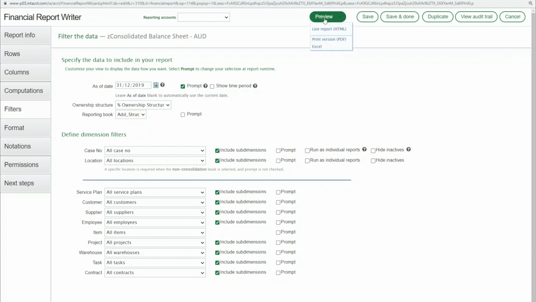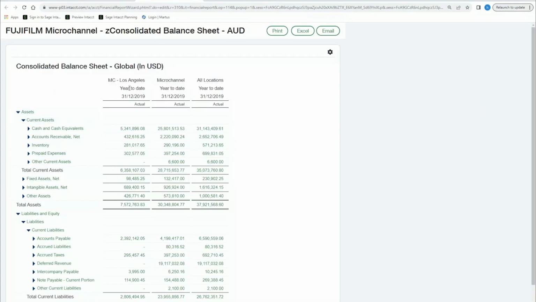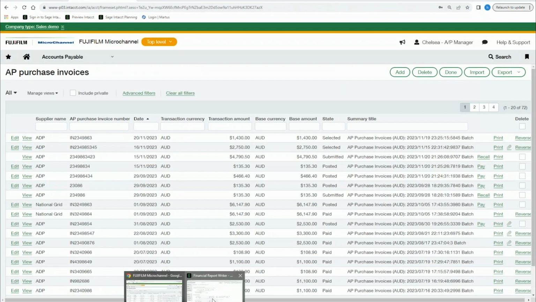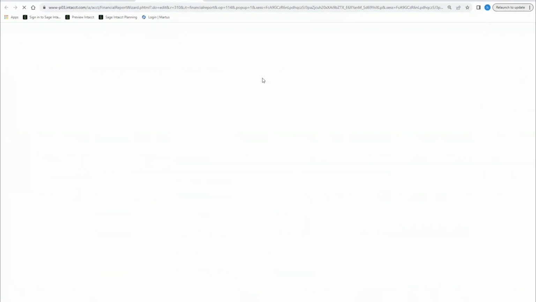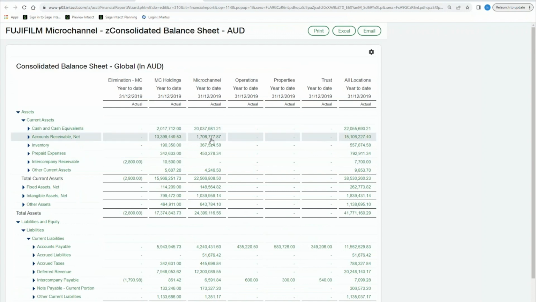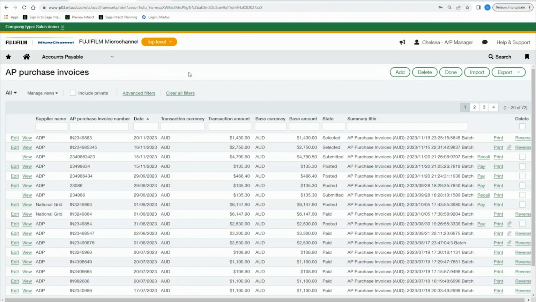So for each of those, you can physically go through and do a preview. So if I preview that one, it's just the 2 entities with a total in there. If I physically go back and look at the other one where I change that across, I can run the preview on that one, and then that will include that MicroChannel one in there, plus all the others with its elimination as part of that one. So really giving you an overall view of what can be done.